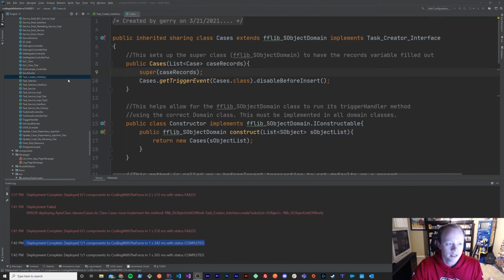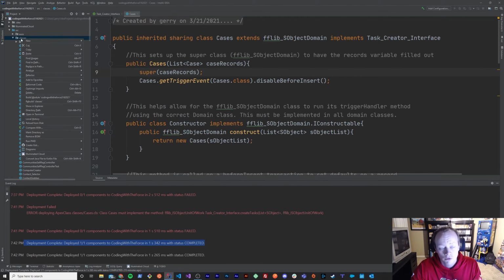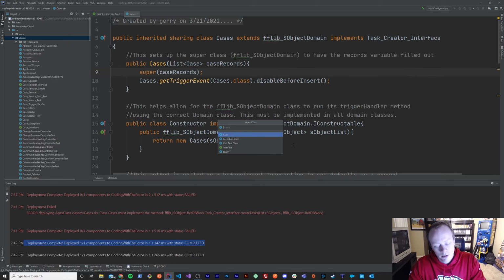All right, so first things first, let's create our interface for this setup, for this cloning tool that we're going to build. So we will create a clone interface.